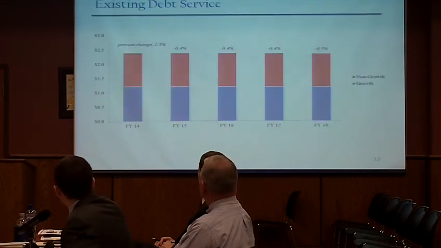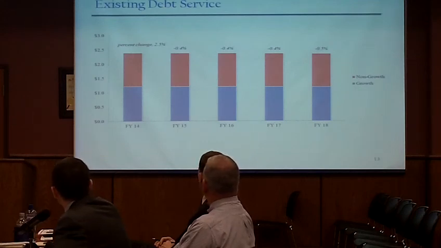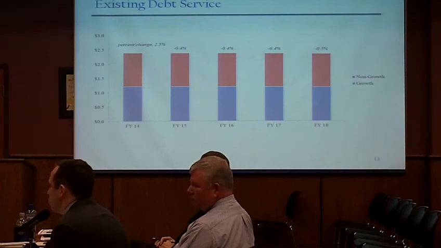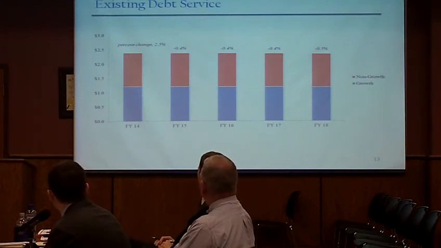Next slide. This is your current existing debt, so this is what's currently on the books for principal and interest. As you can see, that's decreasing each year as you pay it off. And this is broken out by non-growth and growth. As I mentioned, you can go in a model and say what projects the existing debt is based on, and how much of that is growth versus non-growth. So the red portion, the non-growth, will be paid by user rates, and the blue will be paid by connection fees.